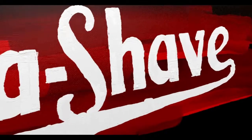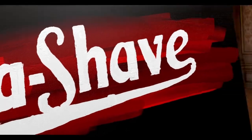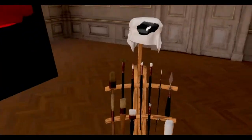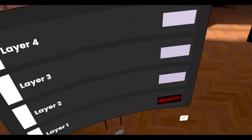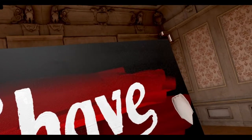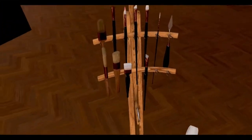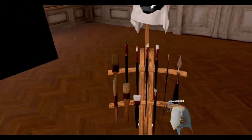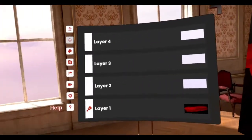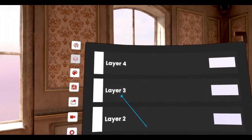Let's try to clean it up with this. Oh god, that's horrible. All right, hold on, I gotta figure something out here. Let's take this rag. We're on the red layer. Let's see if we can make something cool happen here. Oh no, that's horrible. Let's get rid of that. Oh my god, dude. Alright, crap.